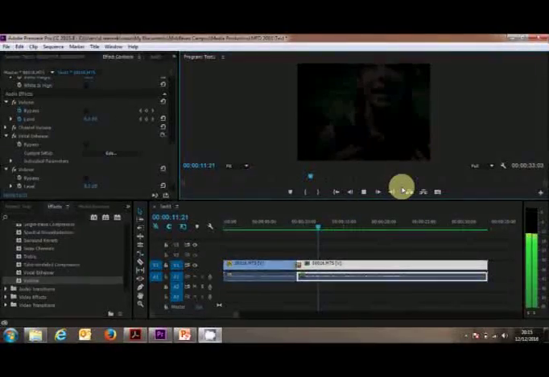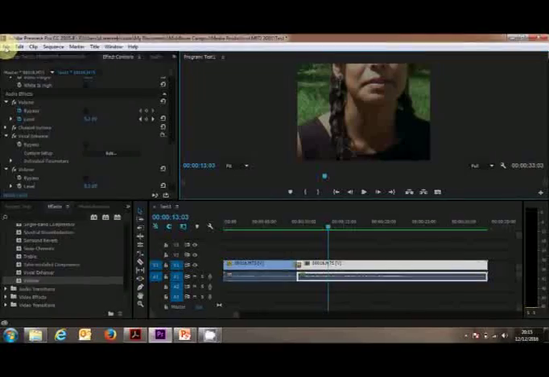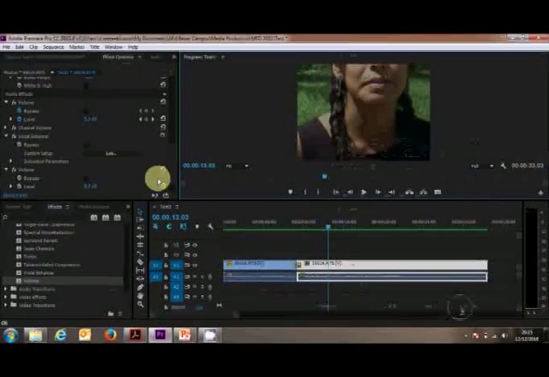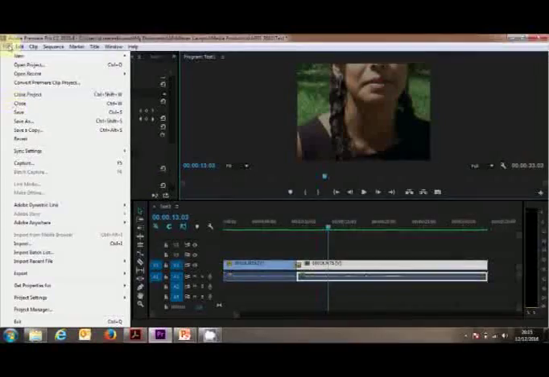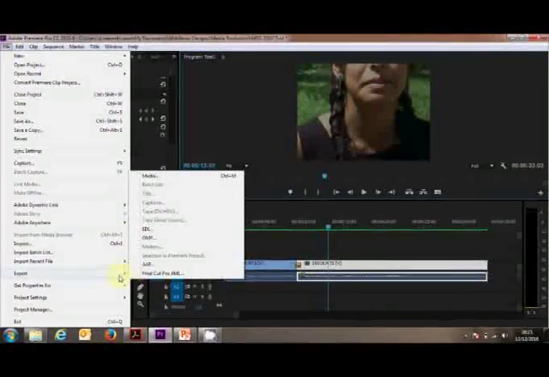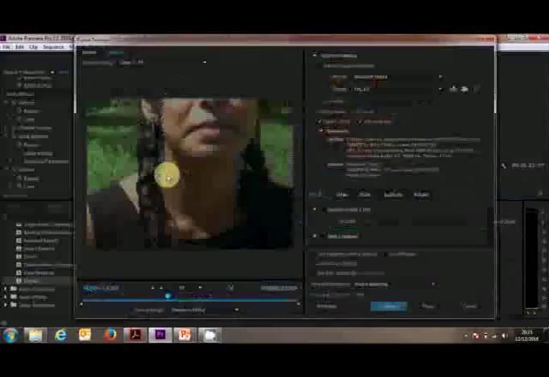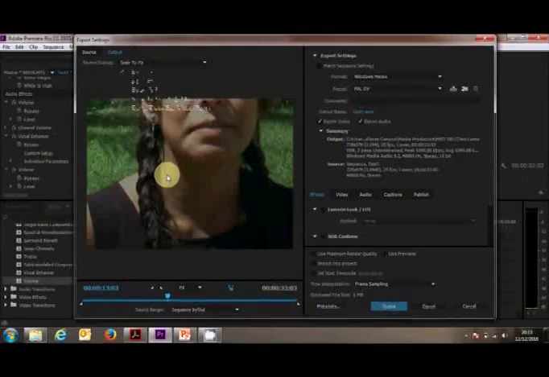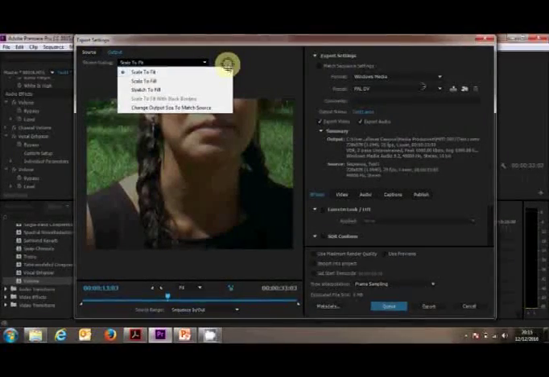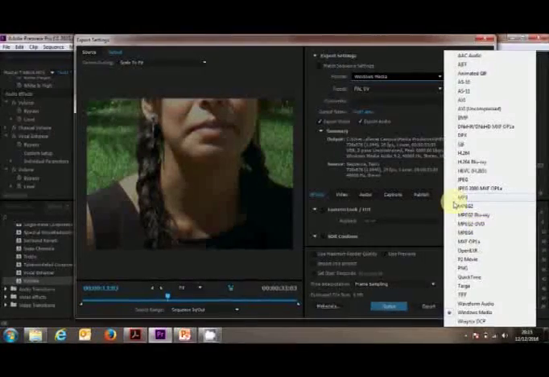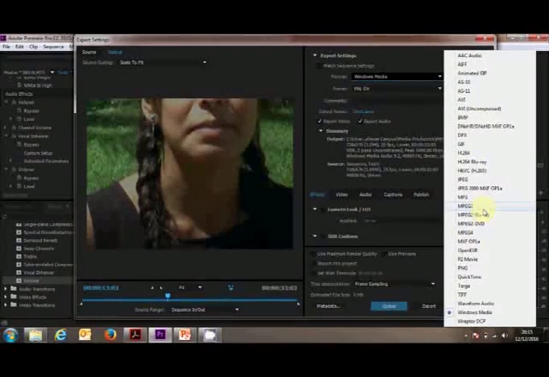The other thing that you need to know is about exporting the video that you've just edited. For exporting your video, you do File, Export, and then you choose Media. A screen will appear in front of you telling you about the source scaling. You can choose Scale to Fit, and then in terms of format, normally it's recommended that you have either an AVI file or an MPEG 4. These can be easily opened in different laptops.